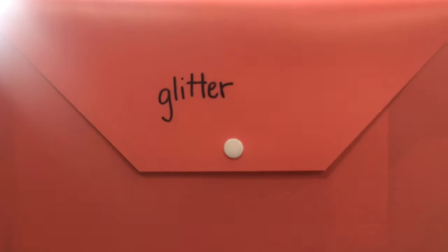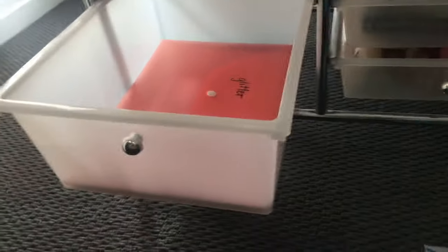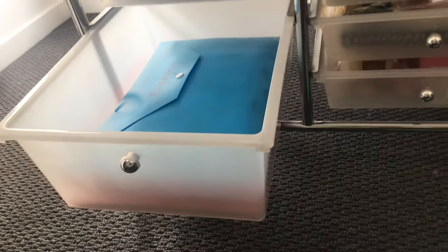I'm sorry if you can hear random noises. It is my dog. If you want a more in-depth version of this, like you want to see everything or you want to see what's inside, so see what supplies I actually have, let me know.